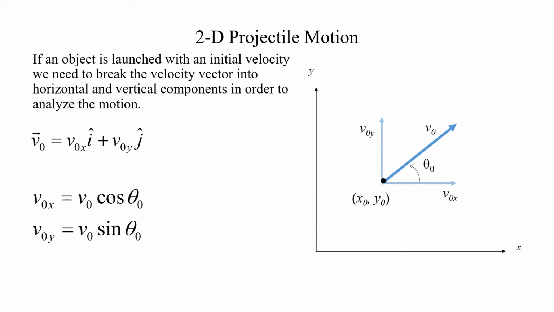So if I give something with an initial velocity, I need to break that initial velocity vector into horizontal and vertical components. Again, we make the vector the hypotenuse of a right triangle, and the vertical component and horizontal component are the legs of that right triangle. And so v naught in the x direction is v naught cosine theta, and in the y direction is v naught sine theta, where theta is measured from the horizontal, just like in the diagram. This gives us the initial velocity components in the horizontal or x direction and vertical y direction.